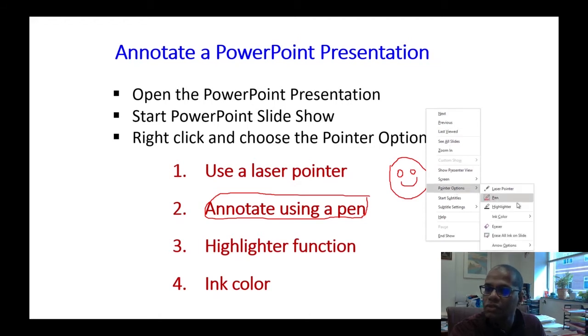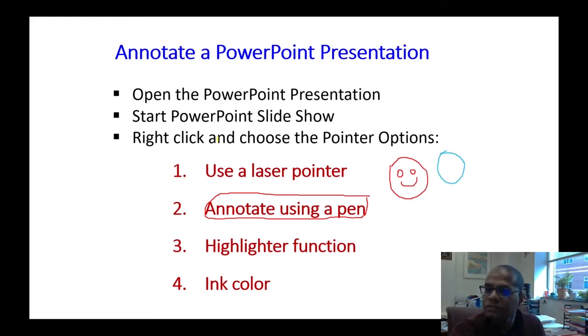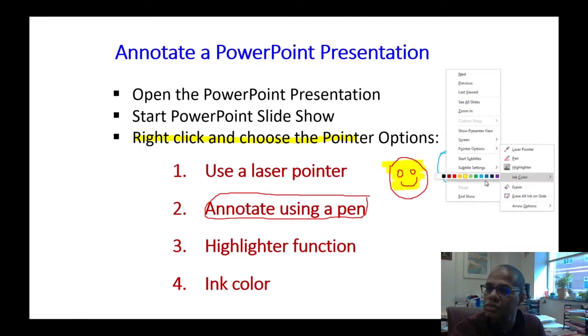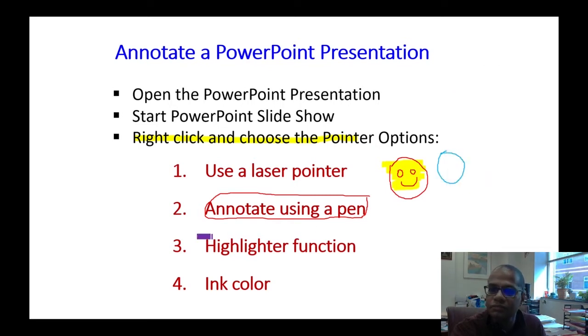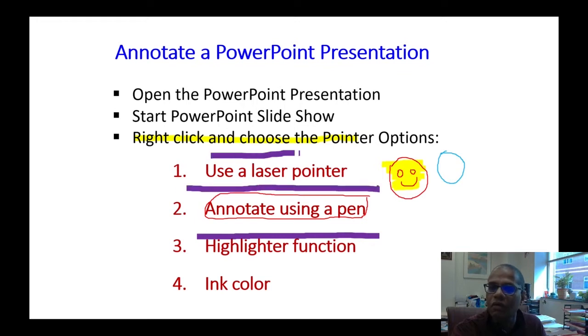You can also choose a highlighter to highlight a text or an area. And as I said before, you can also choose an ink color, and that will change the color of the pen or the highlighter.